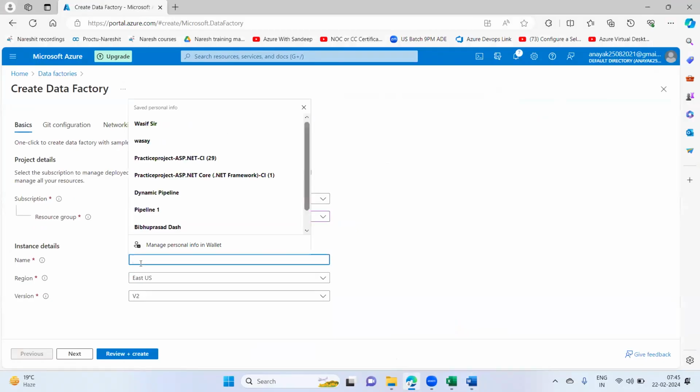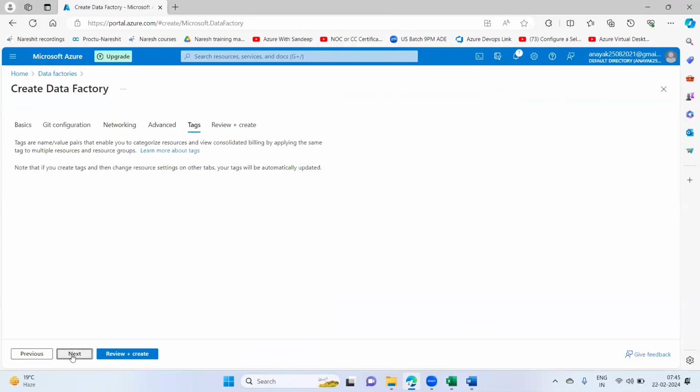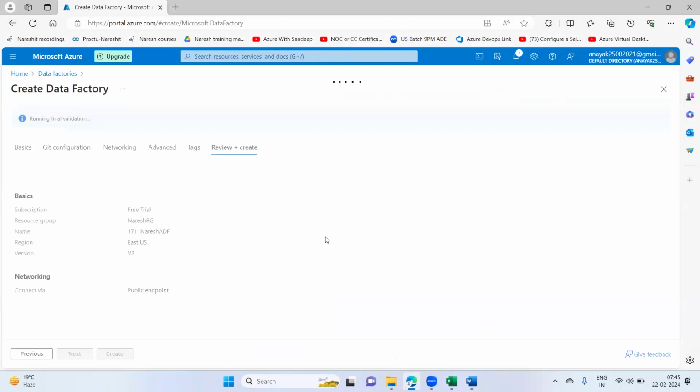The rest of the values I'm leaving as default.